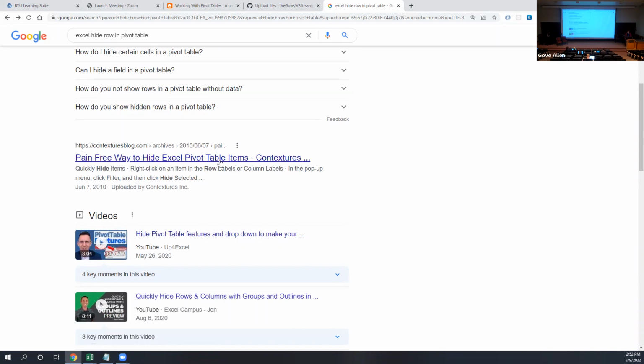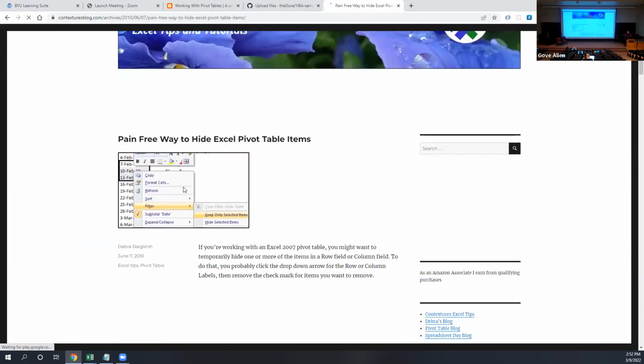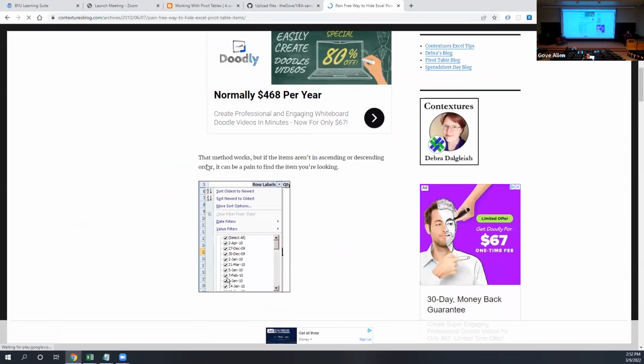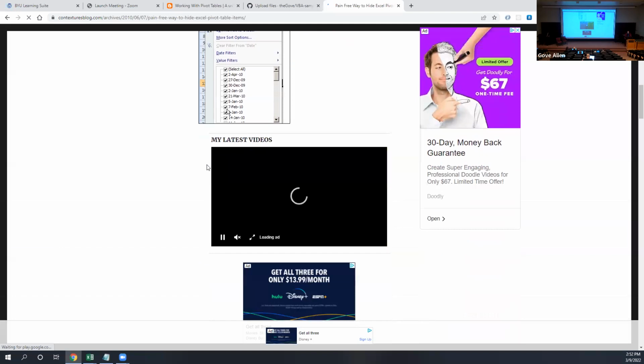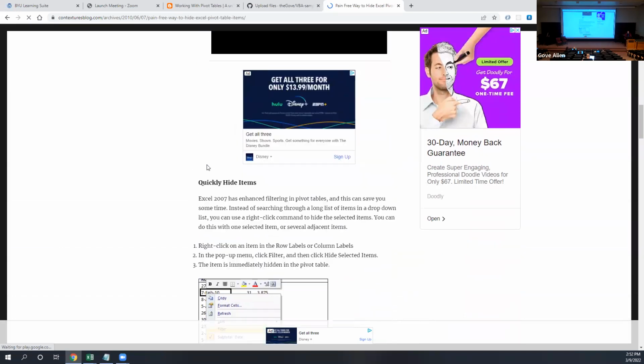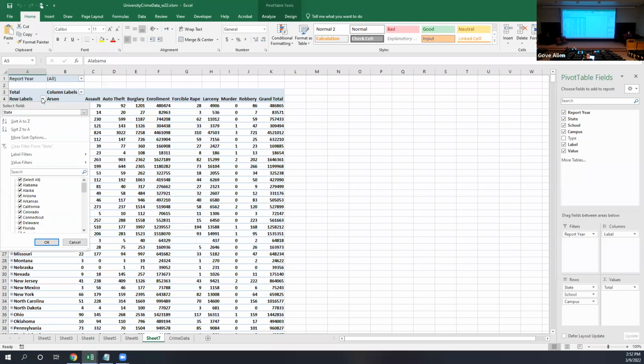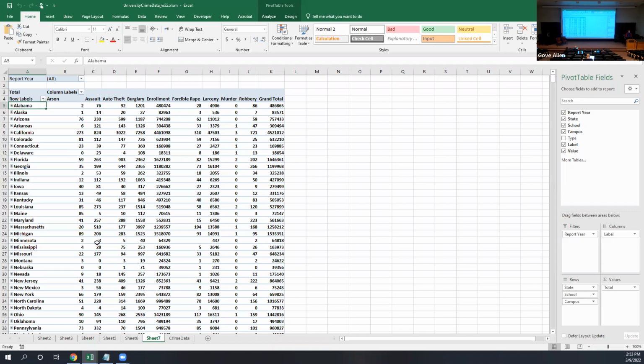Right-click an item, the row labels. Filter, keep only selected items. That's not it either. Oh, maybe it is. Maybe I'm talking about doing it here. This might be the way. Let's record that and see what it does.